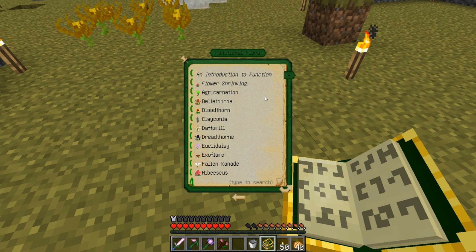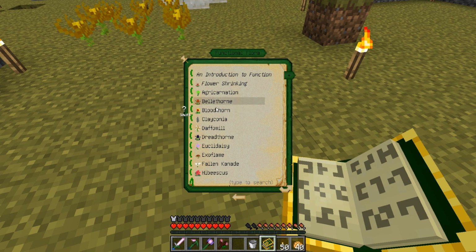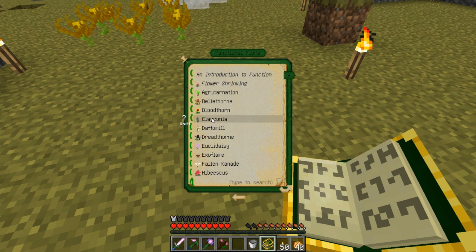Okay, so all right, let's see what some of these other ones do. Let's see what this one does. Slow growth of crops. Okay, so this basically grows crops faster. This one is a flower that solely inflicts harm on any living beings. Okay, so this is just more of a protection one. Twisted Blood Mage's Experiments. Bloodthorn is a red mystical flower that has been steeped in blood until it has developed a taste for the life force of all things. It uses mana to inflict extreme levels of weakness on surrounding creatures. Okay, so that one's more protection as well.